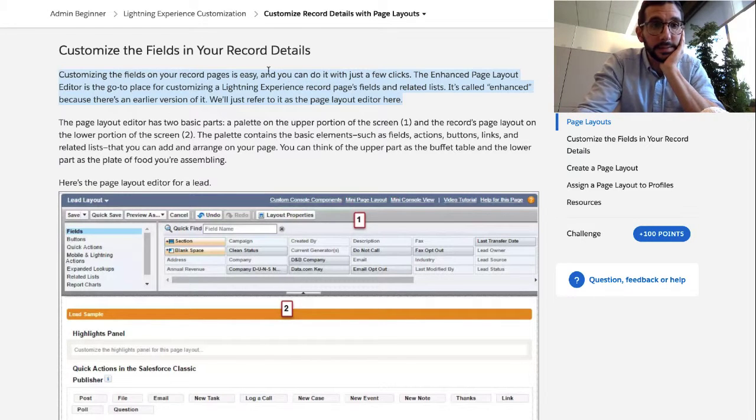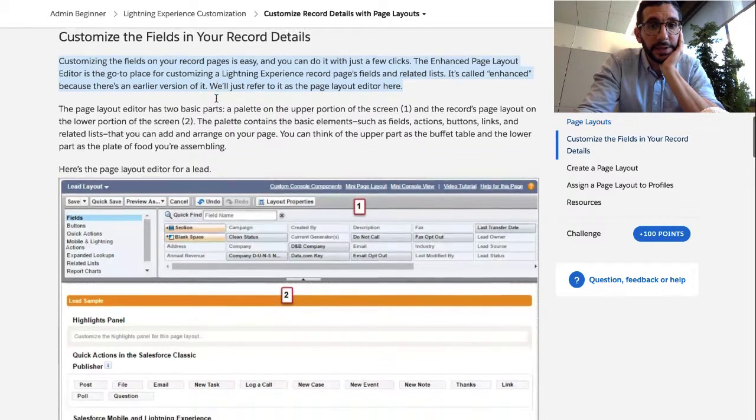It's called Enhanced because there's an earlier version of it. That's good. Isn't there an earlier version of most things? We'll just refer to it as the Page Layout Editor here.